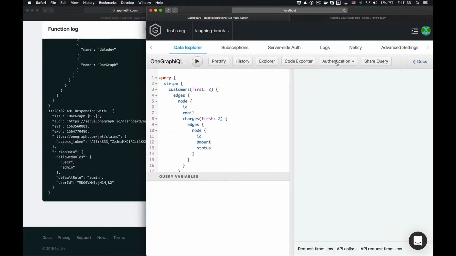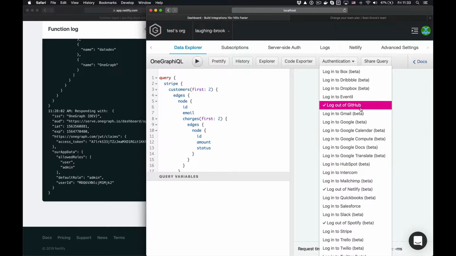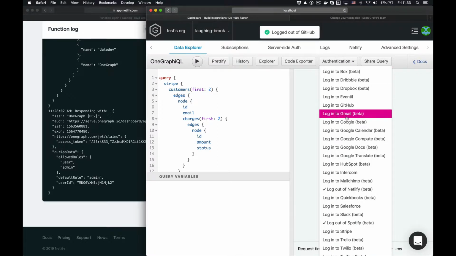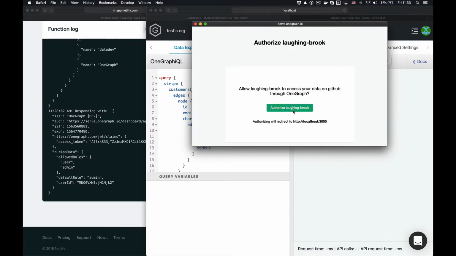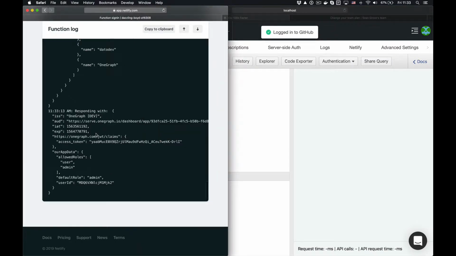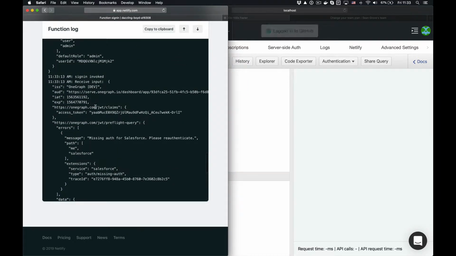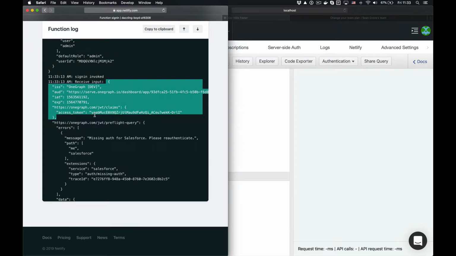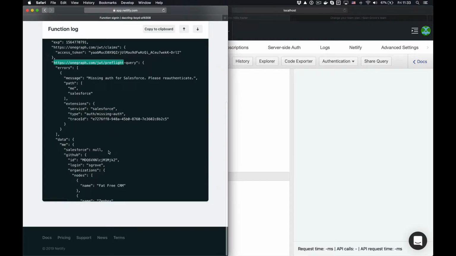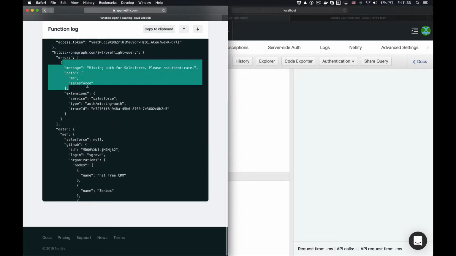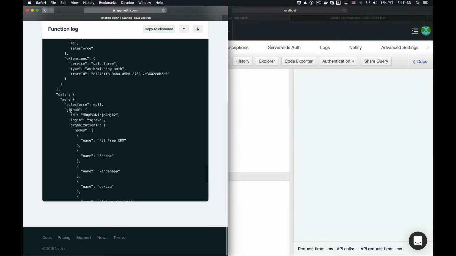And now whenever I come in here and we start querying around, let's go ahead and see what a login on the site would look like. So I'll log in with GitHub. Once I do that, you can see over here, we had this nice pre-flight query sent to us. So it looks like it's a valid JWT token already. However, inside of this custom claim, we put the results of the pre-flight query. So you can see that this user was not signed into Salesforce. That's okay. Inside of the data, that will come back as null. So this tells me this user is not signed in currently with Salesforce.